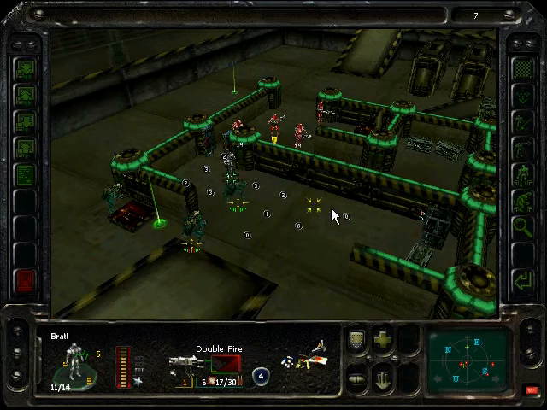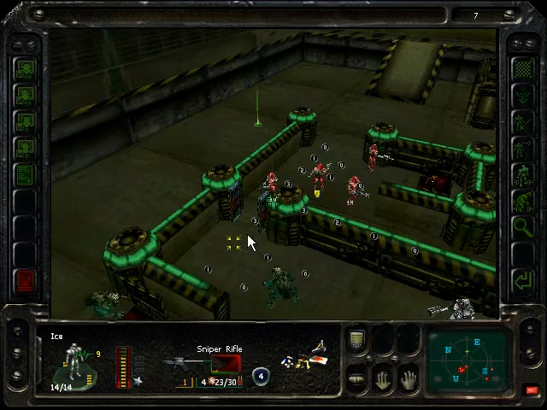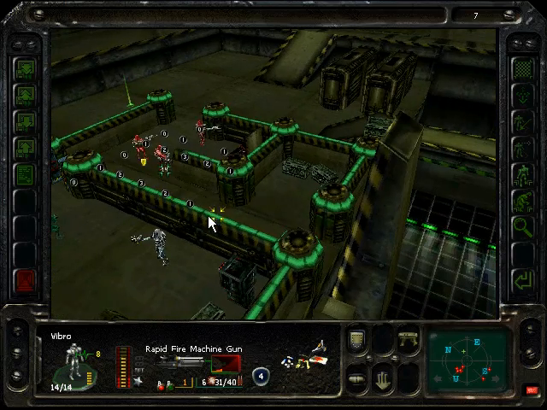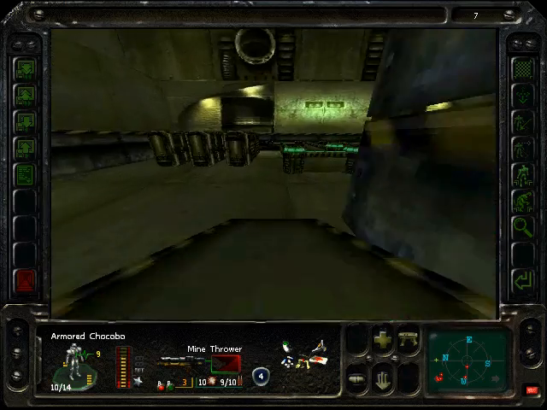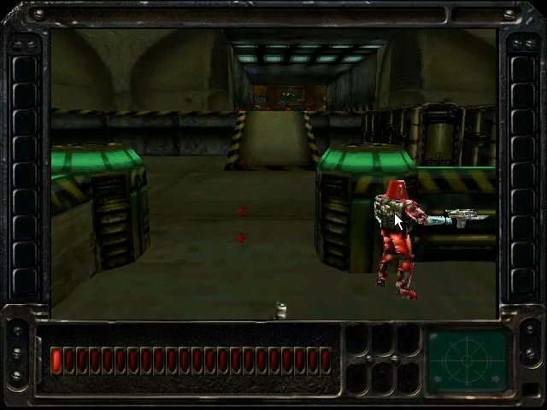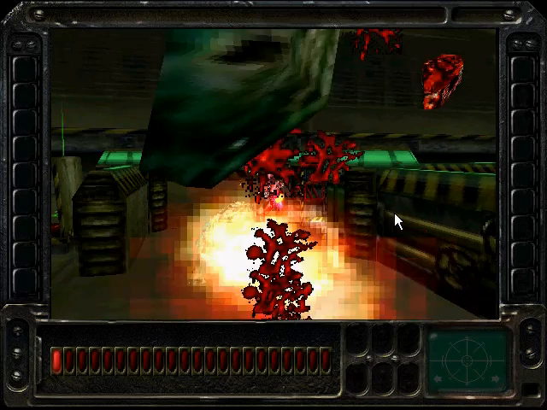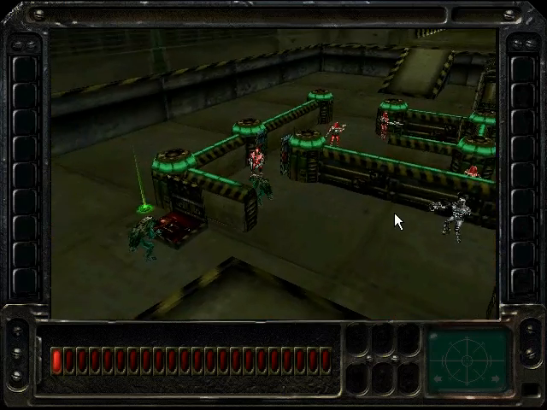Getting bored, so I rush Brett up to the switch. And have Ice here cover him. Vibro gets ready to storm across the bridge. With his machine gun he can basically take care of everything on the other side by himself. Bing bing bing.